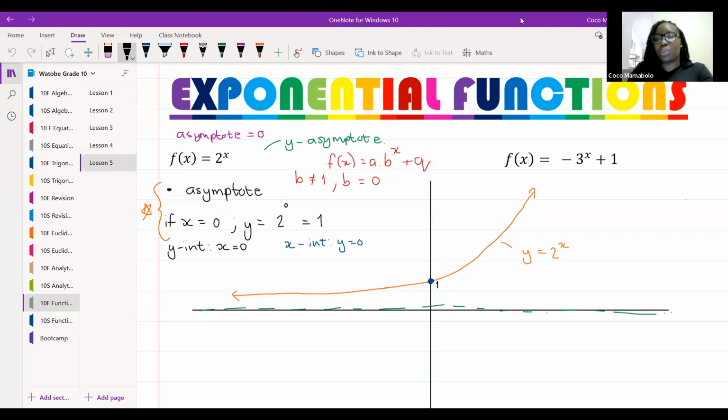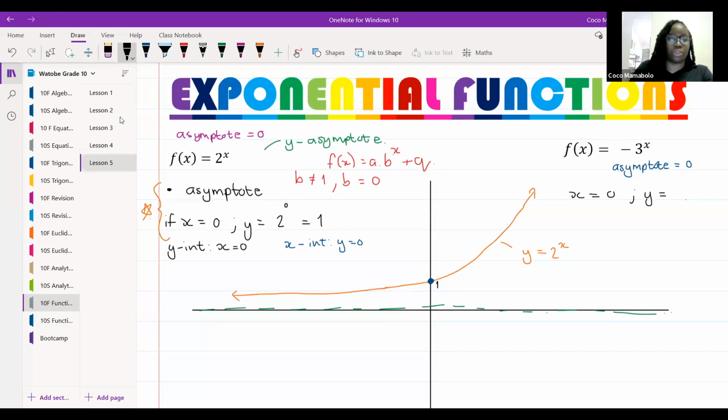Okay, but here's one thing that we can look at, guys. I'm going to quickly remove this. If I have to draw now the graph of f(x) = -3^x, my asymptote will still be 0 here. I'm going to change it up in just a little bit. My asymptote is still equal to 0, but what's happened to my graph now? If I put in the point x equal to 0, tell me in the chat, guys, what will my y value be equal to? Yes. Chifaro, you can find a y-intercept and an x-intercept for all of them. Nolwazi, what's up, my sweetie?